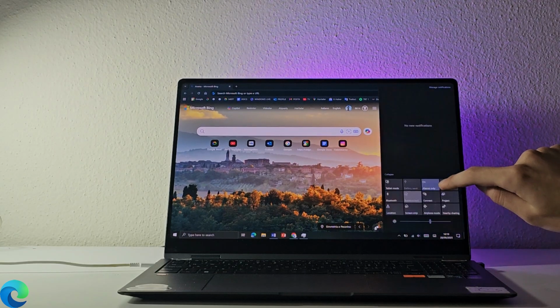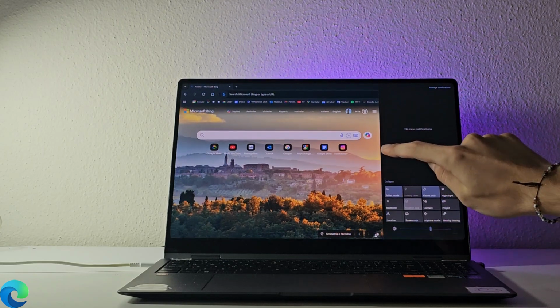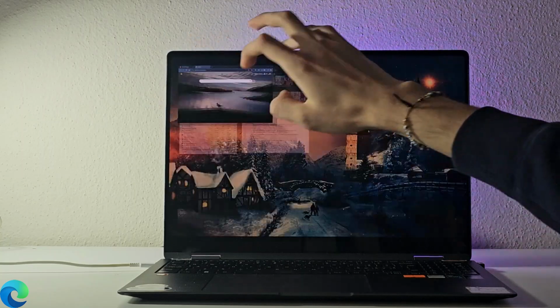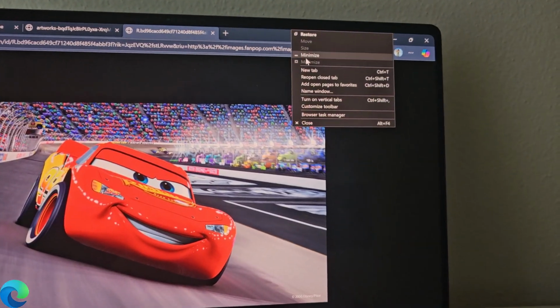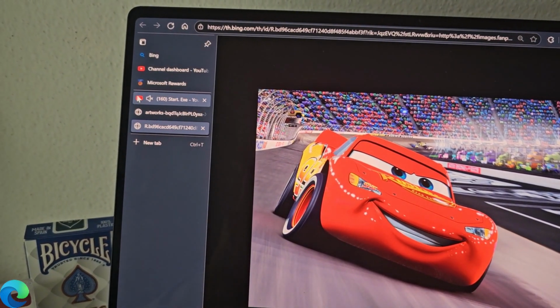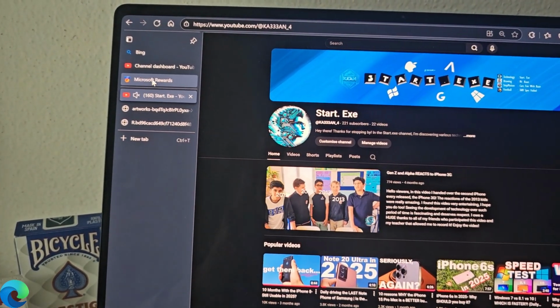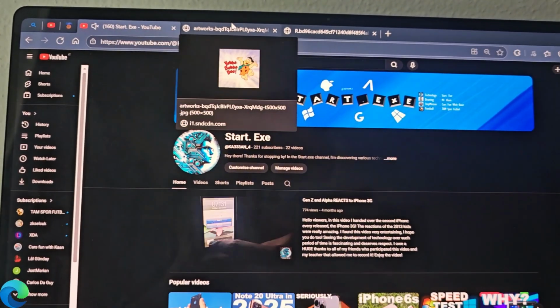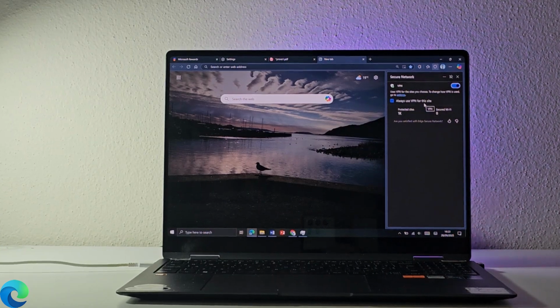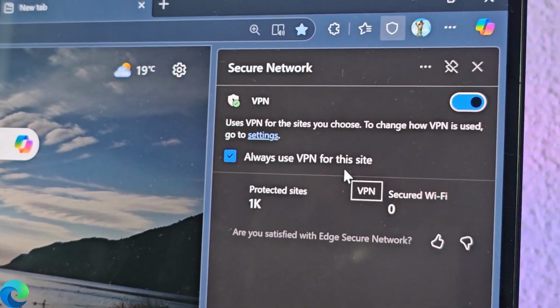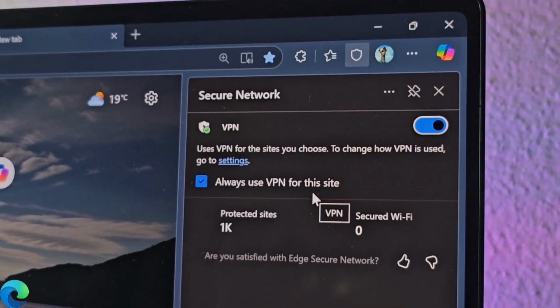Talking about features, on both you can pin tabs and group tabs, making tab islands. They both adapt to the tablet mode on your computer, which is nice, but Edge can also have vertical tabs, though I doubt how many people actually use it. It has the sidebar and a now playing menu. You can also mute tabs by clicking on the speaker icon, and it has 5 GB of free VPN to access Instagram or whatever you're using on your restricted school Wi-Fi, which Google Chrome does not have.